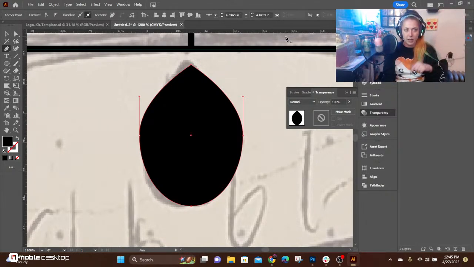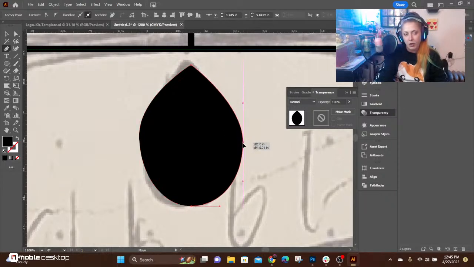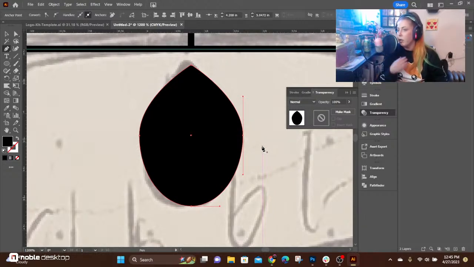So I'm going to switch back to that direct select tool. So I'm again going to hold down Control or Command. And not only am I going to select this anchor point on the right hand side, I'm also going to select the anchor point on the left as well. Okay. And then I'm going to be able to go ahead and, oops, hold on. I didn't hold down Shift. I lied to you. And hey, again, human error. We're humans. We make mistakes. Totes fine. Just as long as you're able to circle back and figure out what you did wrong. That's why I said, oops, I didn't hold down Shift.